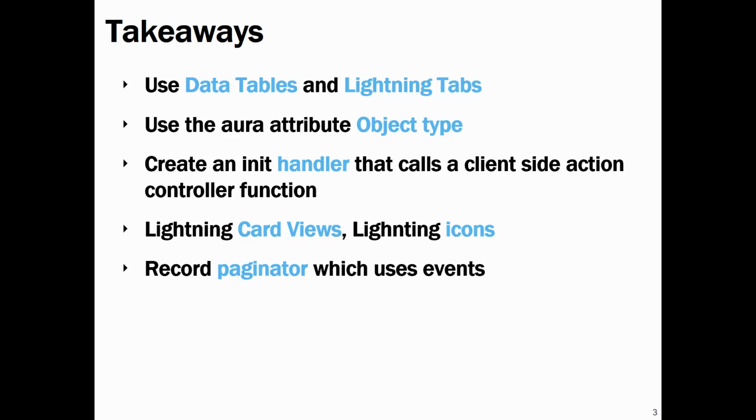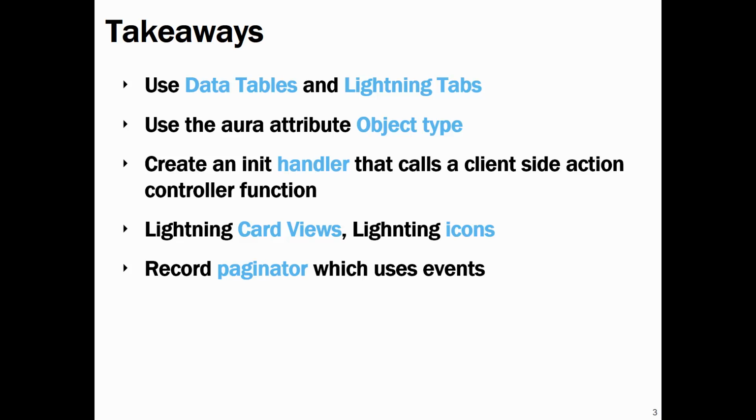We're going to look at another object we're going to create, a control component called the record paginator, and its sole responsibility is to display one account at a time on the page with two buttons on the bottom. One's for next and one's for previous. What's interesting about this component is that it's going to use something called events, and this is the first time we're going to introduce events. Honestly, I think events sometimes are a little tricky, but the better and more familiar you get with events, the more you'll be able to introduce them into your Lightning components.